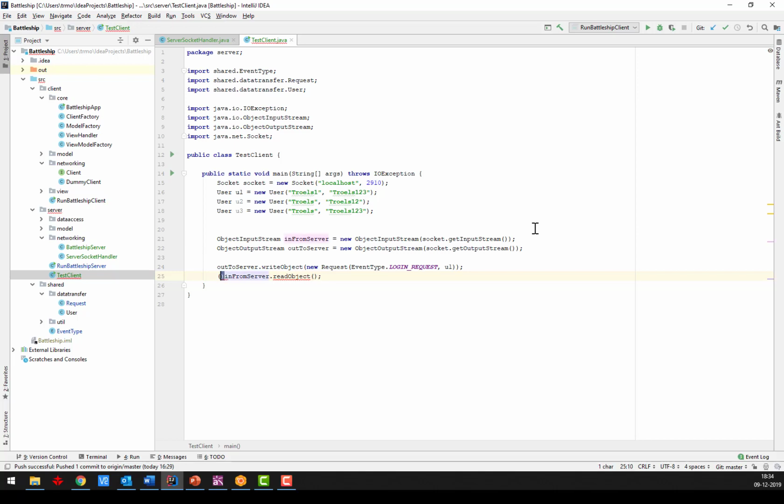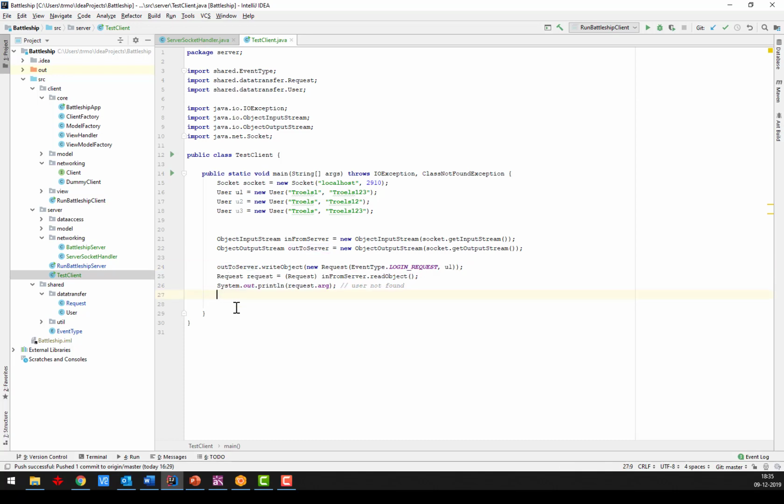I know that I'm getting a request back, and I need to add that as well, and that gives me a request. And then we can print out a request dot argument. Okay, so that's the first test. We expect this to say user not found.